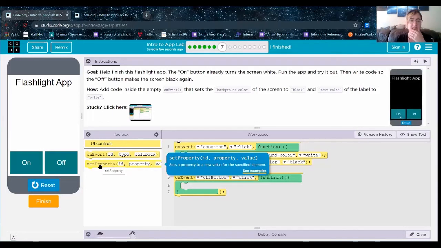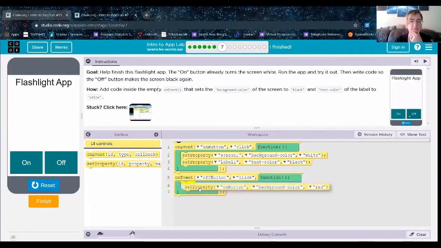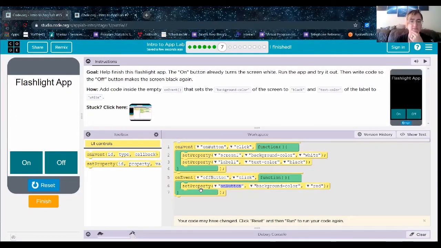So let's set some properties. Change this to our screen. Notice at the top it says off button click, so we're in the right thing. Okay, we want to set the background to black.